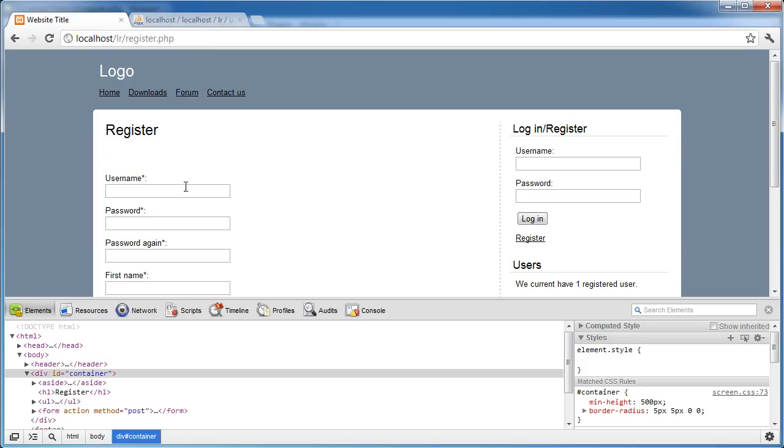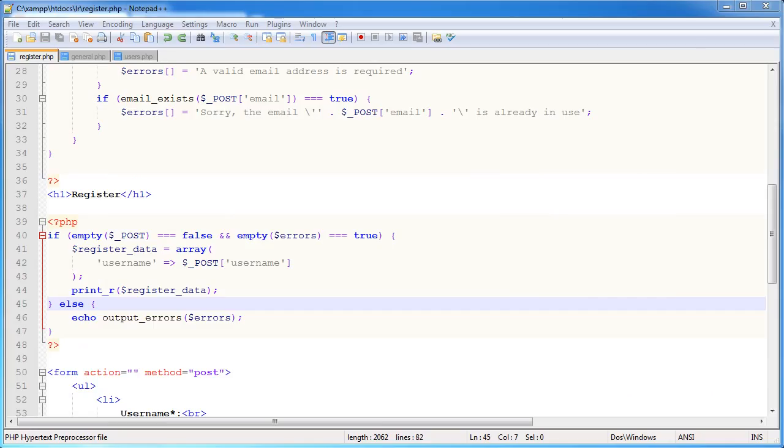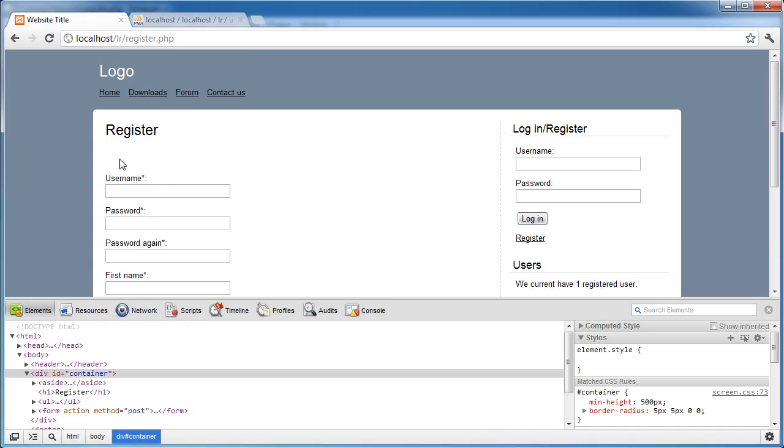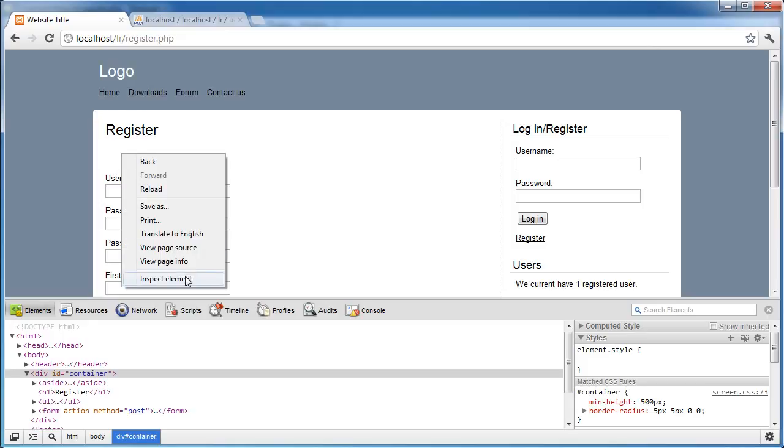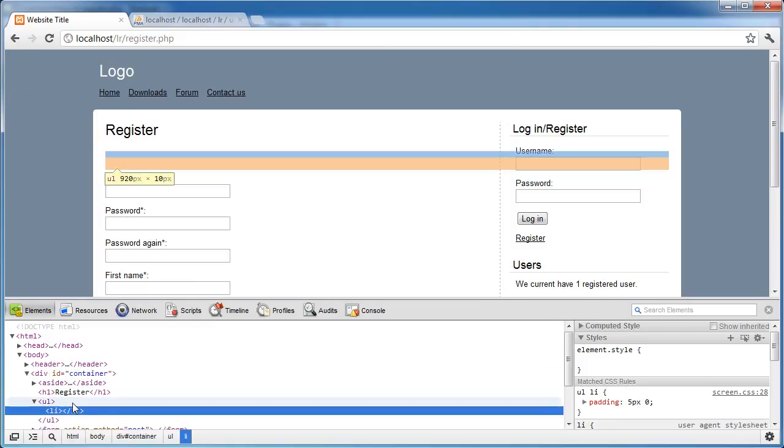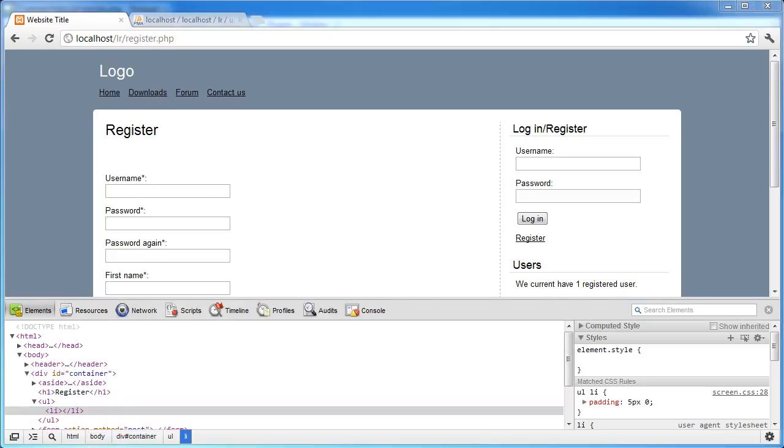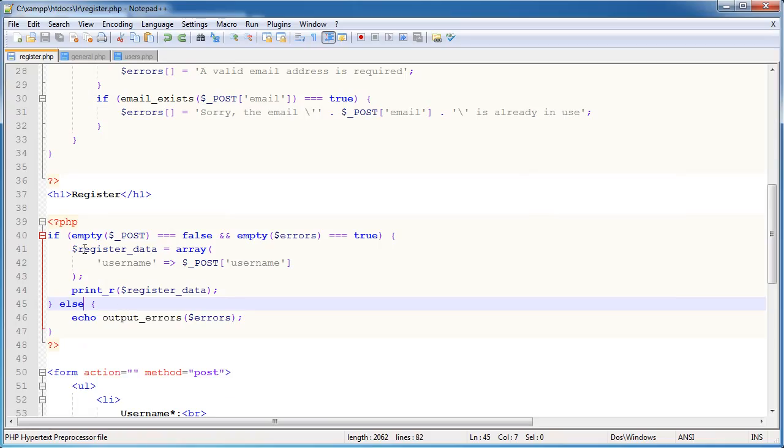I'm going to need to go ahead and, just as a side note quickly, you'll see here we've got some white space, and if I go ahead and inspect that, you can see that our output errors function is outputting an unordered list with nothing between this first li. The reason being is that we've got an if statement saying if the post data doesn't equal false, i.e. has some data being posted, and the errors are empty, then we can go ahead and register the user.